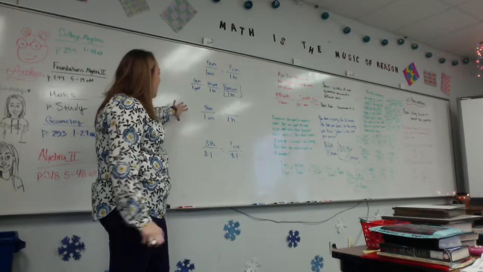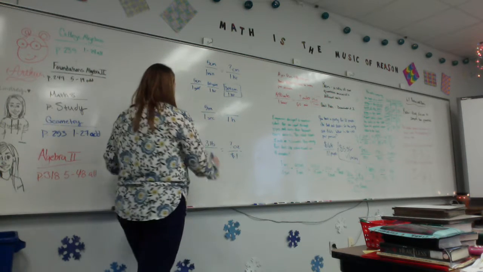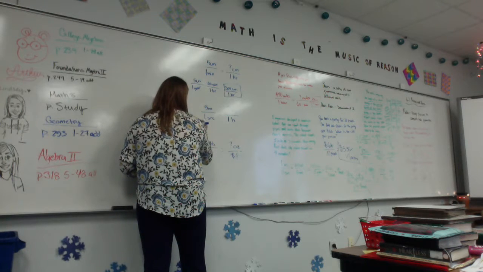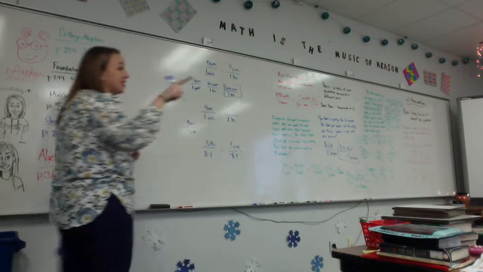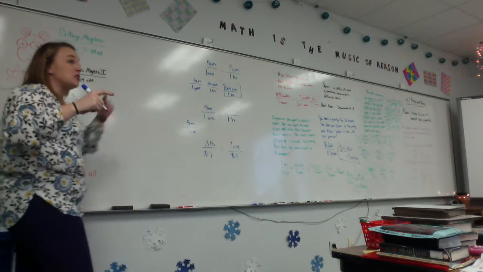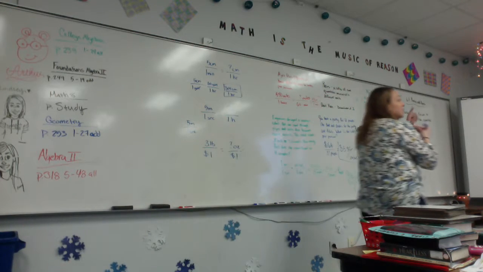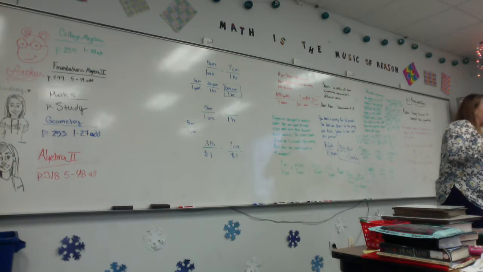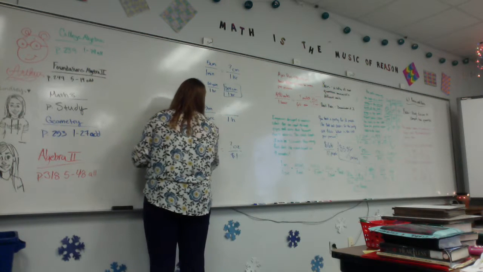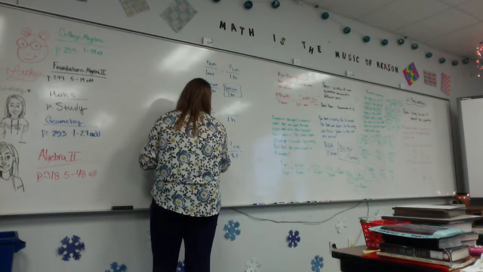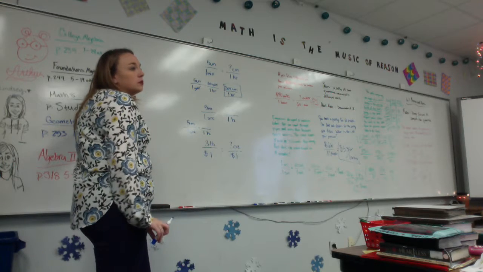Good. If I have 5 meters over 1 second equals blank meters over 1 hour, what am I multiplying by? 60. No, this is seconds. It's not 60. You're right. Seconds to hours. So 60 times 60. Because there's 60 seconds in a minute. There are 60 minutes in an hour. So you're going to multiply.